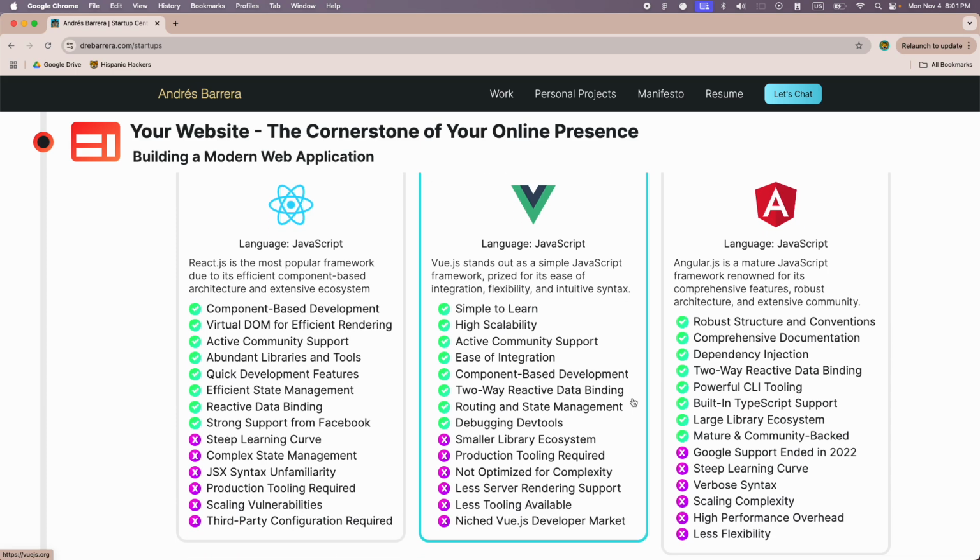Vue.js stands out because it's very simple and easy to learn. It has high scalability and active community support. Angular is a little bit older, but it's mature as a result, and it can be used in a lot of different ways. I've seen Angular used most frequently for dashboards and more robust architecture and features.